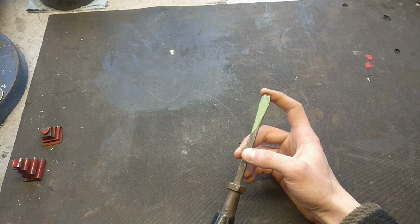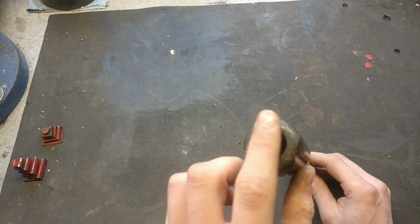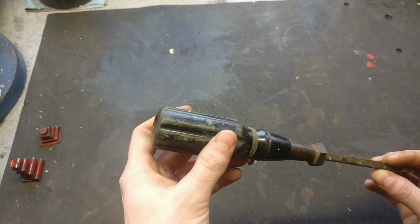Clearly a paint stirrer. Sadly it's missing the striking cap, so I think a carriage bolt will probably make a nice replacement. It's probably not going to get used, so I could use some bit of brass or something. It might be quite tasty to look at. But there you go.